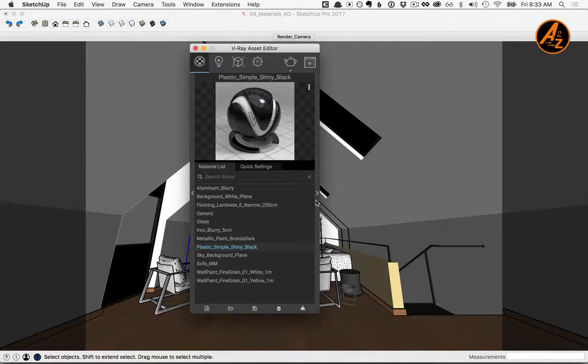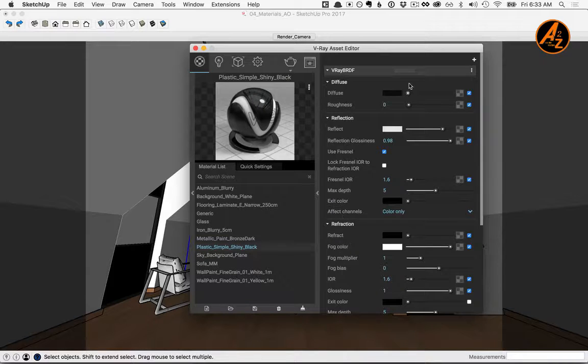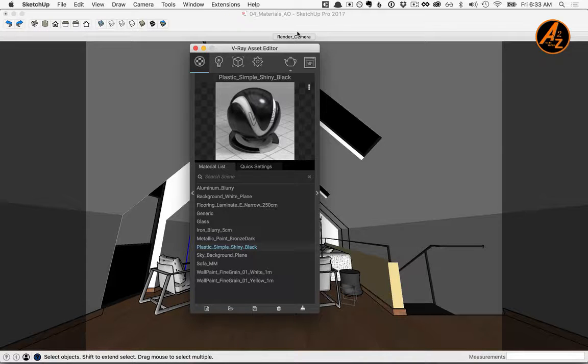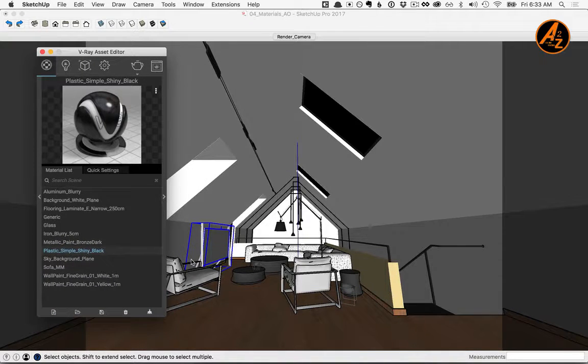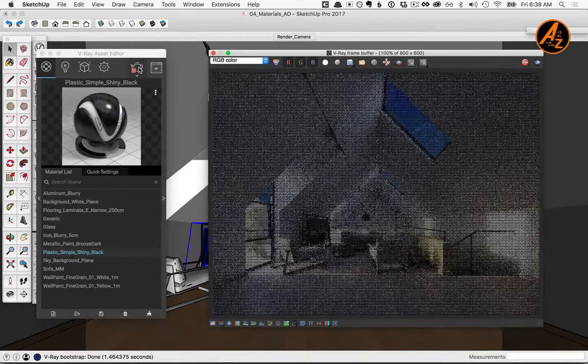And then let's make one small change. With the flyout menu here, we get the extra options, and we're just going to turn the glossiness down a bit to 0.88. Then I'll fly this in, and once we've added some basic materials to all of these different pieces of furniture, let's go ahead and click render to see what we get.